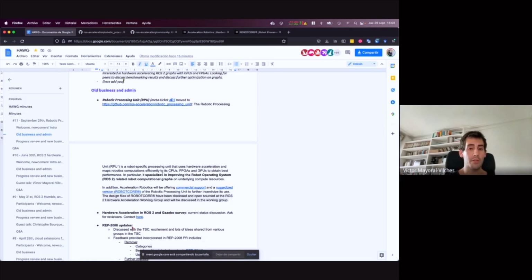So that's the first piece, which to me personally and to my team at Acceleration Robotics is very exciting, especially because we have been using this piece of hardware for quite a while. Actually, I should show you. So this is one of the prototypes I have with me. As you can see, the box itself is not the average Raspberry Pi size. It's slightly smaller. Actually, there was a community member comparing it with the Raspberry Pi SBC, which is, by the way, fantastic, and I've used it plenty of times, but it's a different piece of technology, probably thought for a different set of robotic applications. So we're going to continue that discussion in ROS Discourse, but I just wanted to emphasize that we are super excited.